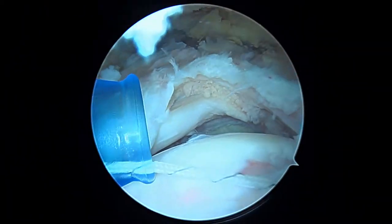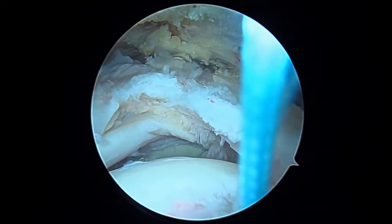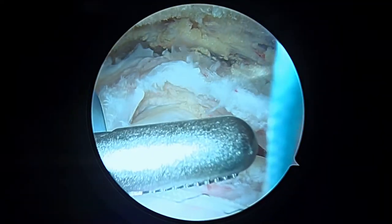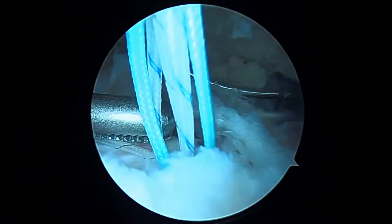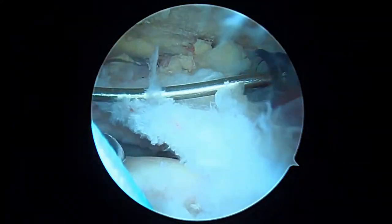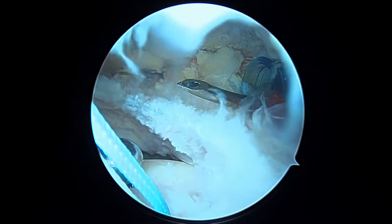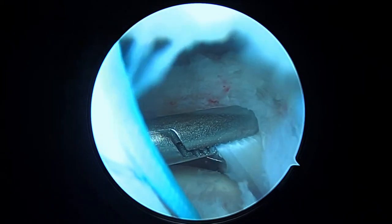Now we're going to take an instrument called the suture hook — a grasper in the front and a suture hook in the back. Here's the grasper coming in the front; the suture hook is coming in on the right side of the screen. This hook is loaded with the black wire called the super shuttle — that's how we move these sutures around. With this instrument I want to make sure I get this deep layer, so I'm going to reach in underneath and lift that up. That's where we're going to come out — and that's our first bite.